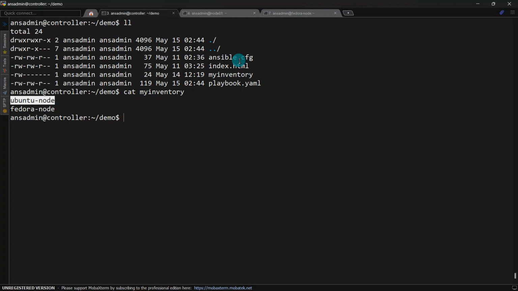GitHub is a central repository where we can store all our code, because in your project it's not only you who will be working on this task or on these playbooks.